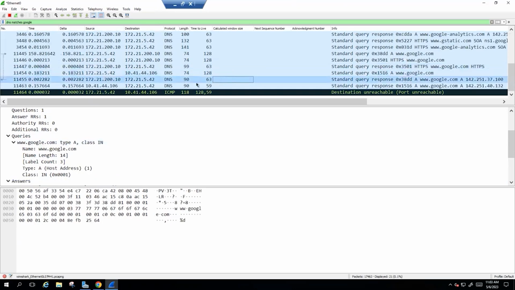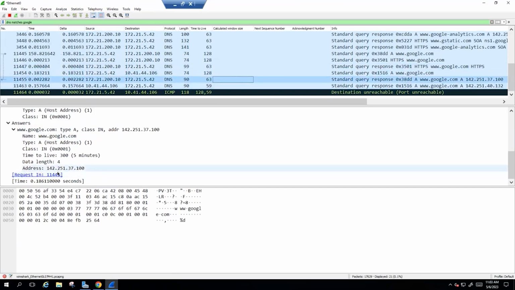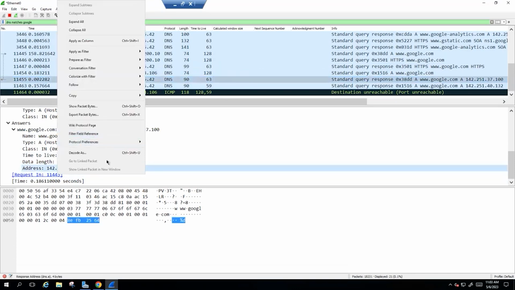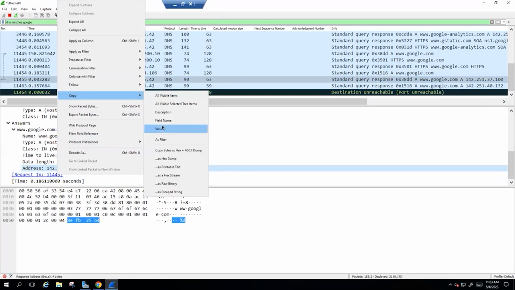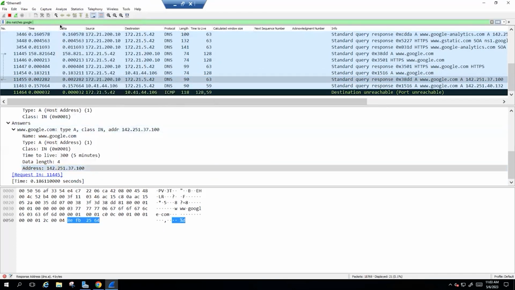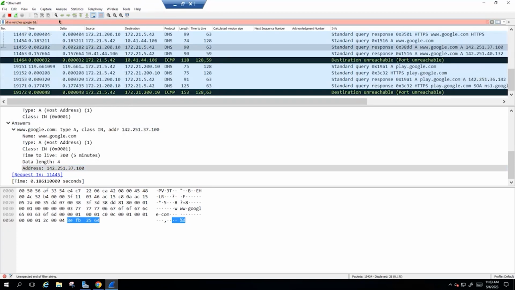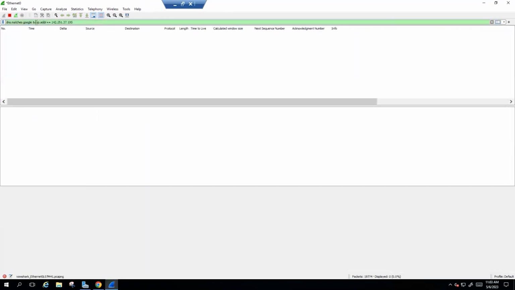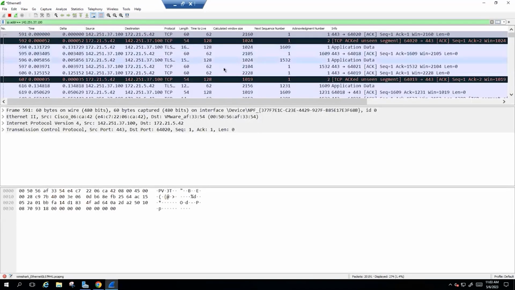For google.com, I got a record here. So I got an answer here. So I'll copy this as a value, IP dot address. I'm going to filter only the IP address of google.com.